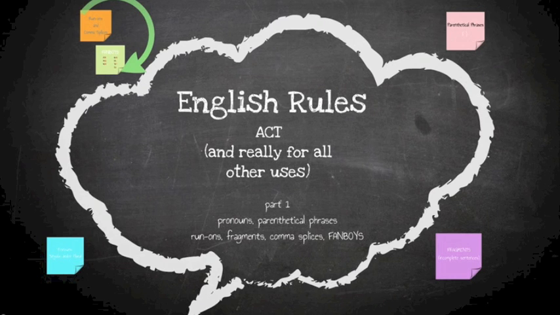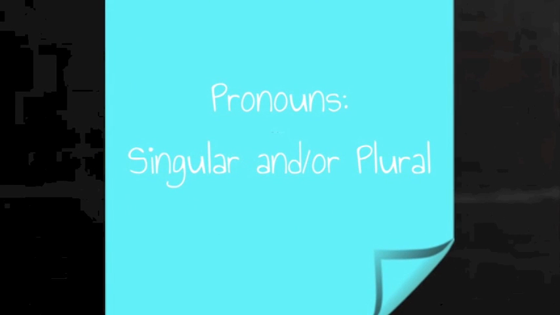Our first section deals with singular and plural pronouns. Unless you're in an English class, you probably don't need to know how to label certain pronouns. What you really need to know on the ACT is that pronouns take the place of nouns. The noun which the pronoun takes the place of is called the pronoun's antecedent. You don't really have to know that term for the ACT, but that is the term I will use in this short lesson when I refer to the noun connected with a pronoun.